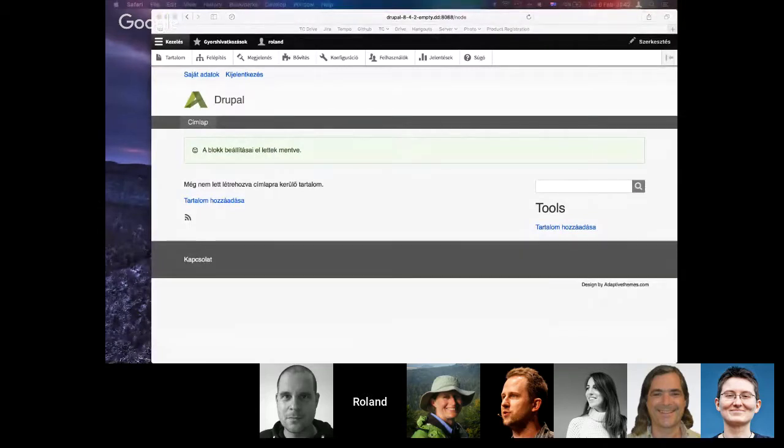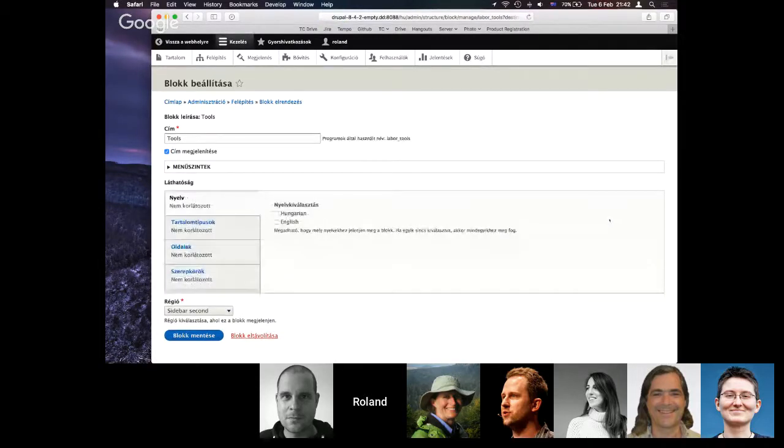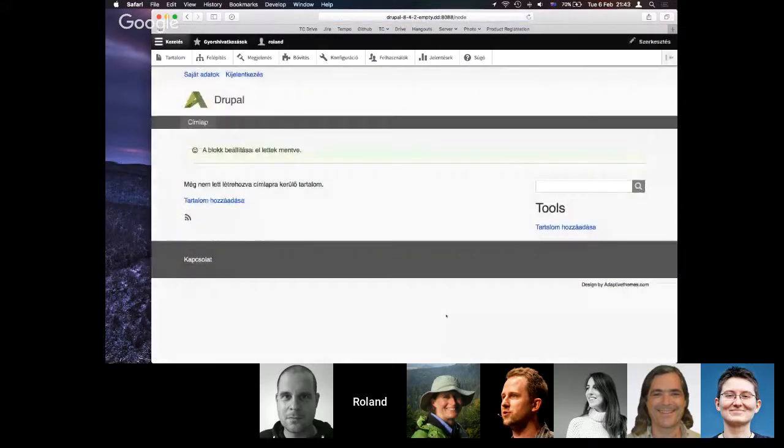Yeah, and it already does. So yeah, just a sample Drupal site, but so there is this block. Sorry, it's in Hungarian at the moment. So I can just click on set this block, and this is the block edit page, and I just click save, and it just redirects back to the page.